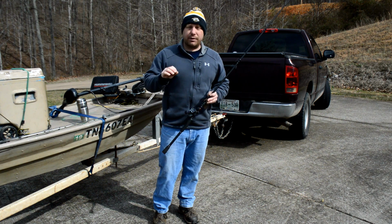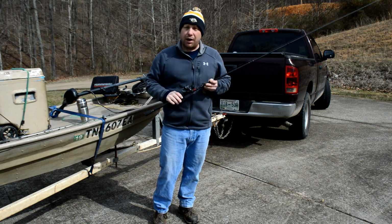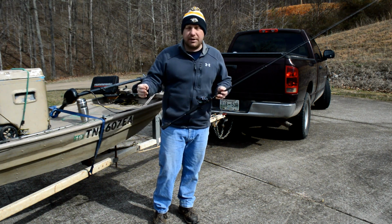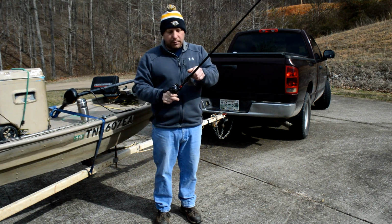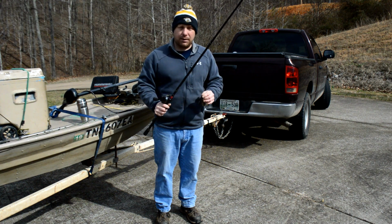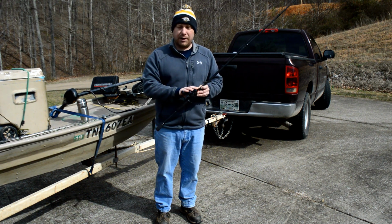Length, once again, has to do with how tall or short you are. If you're a tall person, you might want a little bit longer rod. If you're a child, you might want a 6'6" rod if you're 10 years old. But I like a 7'3" medium heavy rod, and I have a higher speed gear ratio reel.